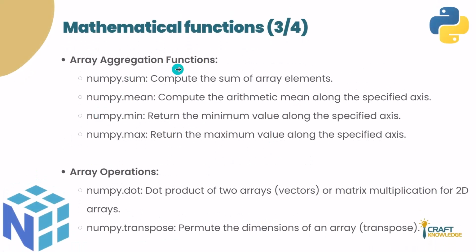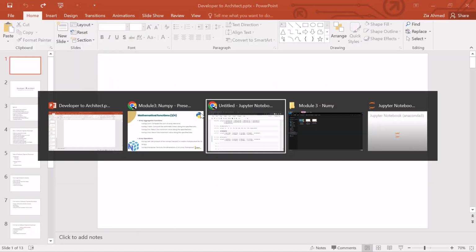Talking about aggregation methods, so far we were working on methods that are element wise, right? So what if I want to compute the sum of the whole array? I want to check out the mean or minimum value or maximum value of the complete array. Aggregation functions will get you only one value. Working on the whole array, it will get you one value. These are called aggregation functions. Let's go ahead and perform sum and find minimum and maximum values from the array.